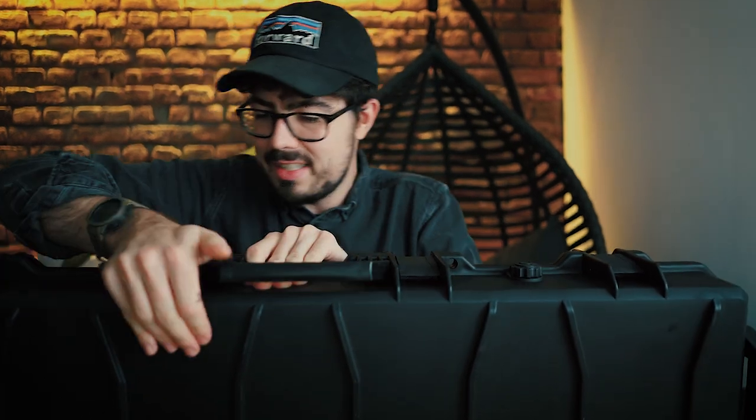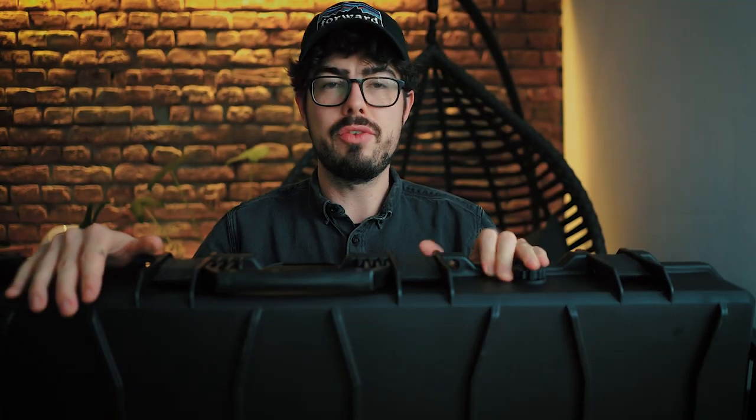Overall I think the build quality of the Nimrod Tactical case is really awesome. I love the design that you can stack them on top of each other since I have more than one. The buckles are really tight, feel great, and go hard — they're not going to come undone when you throw them in the trunk. The valve is great if you're having trouble opening it. I'm a big fan of the little 100cm one — I love the compact size — but if you're in the market for a big one for your sniper rifle or LMG, definitely go with the big one. Both sizes should fit in the car trunk easily and can stack on top of each other without sliding around.